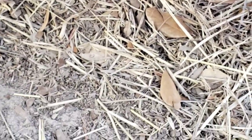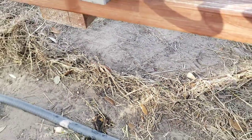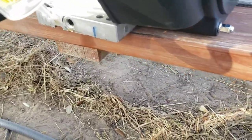Let's see where the camera is. Trying to see if I can capture it. Okay, right there, there's like two pieces that are moving around. That's the glob I'm talking about that came out of it. So definitely do drain the shipping oil. It's either grease or oil that coagulated on its ship over, you know. So save your oil pump.